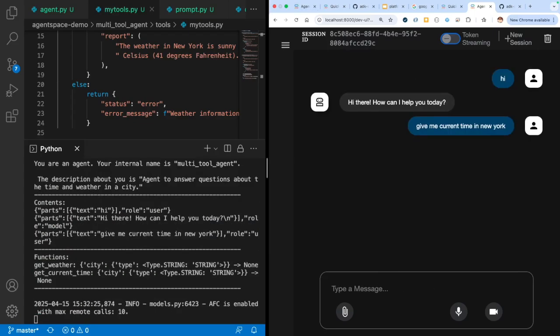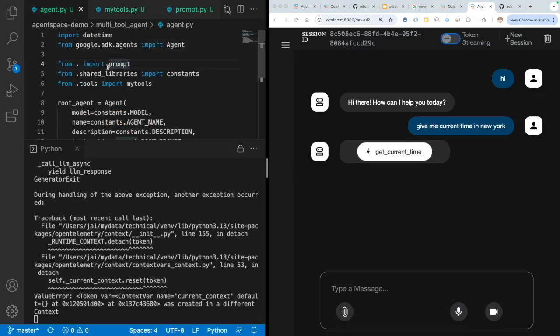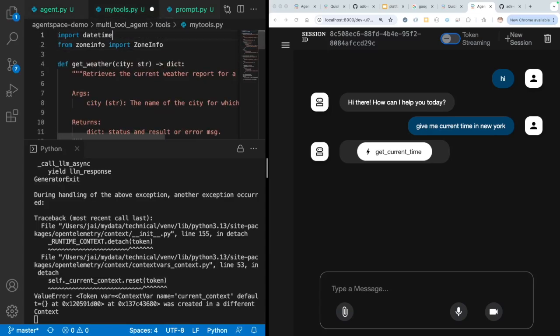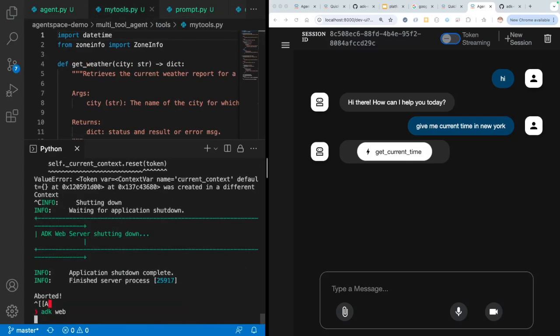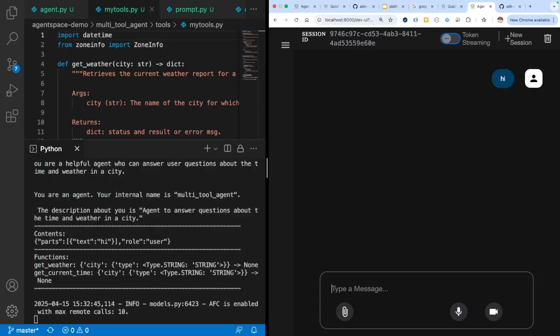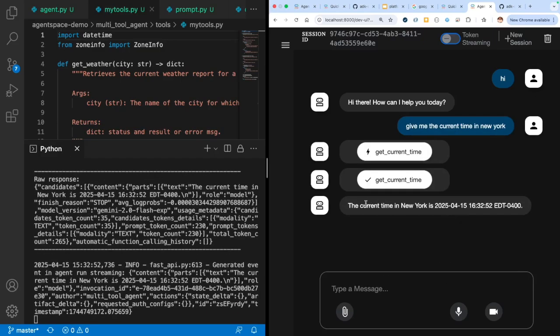Give me the current time in New York. All right, datetime is not defined. Okay, so we have one more issue here. Even this is used in there, so let me get this as well. I think we should be good now. Let me rerun the server. Let me start a new session. Let me say hi, give me the current time in New York. Now this should work. Yeah, it just gave me the time.